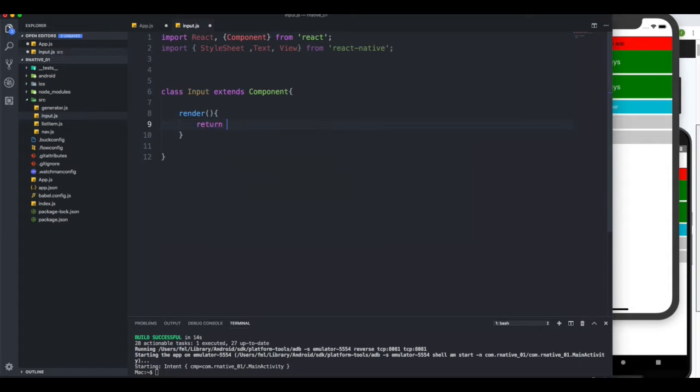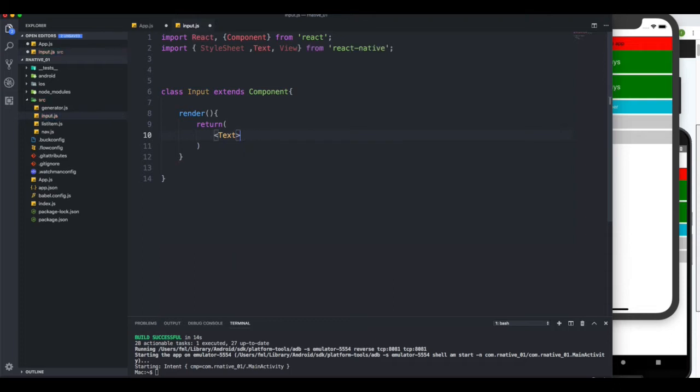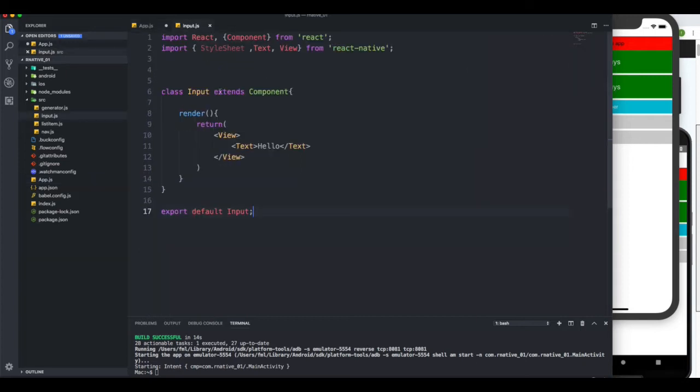All right. Now, of course, we're going to return some JSX, and for now, I'm just going to return some text within a view maybe. So let me do the view first. View, and inside some text saying, I don't know, hello. So we are going to include this input component on the app, within the app. So I'm just writing something so we can confirm that we are importing correctly. So then export default, and then of course we call it input. And just to do pretty much everything right now, I'm gonna just copy an instance of styles because we are gonna use it later, and I'm gonna put it right here. All right, for now it's just empty.